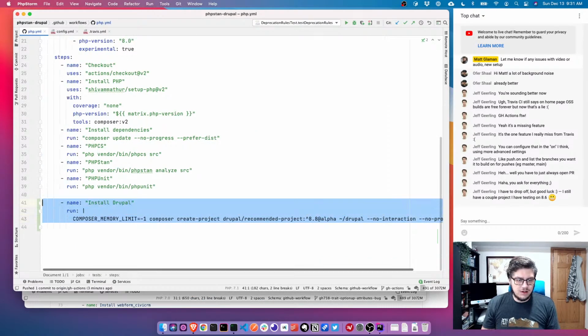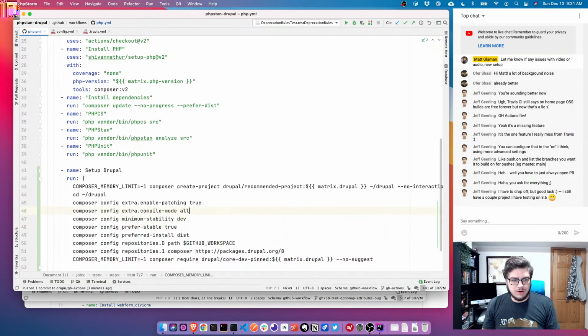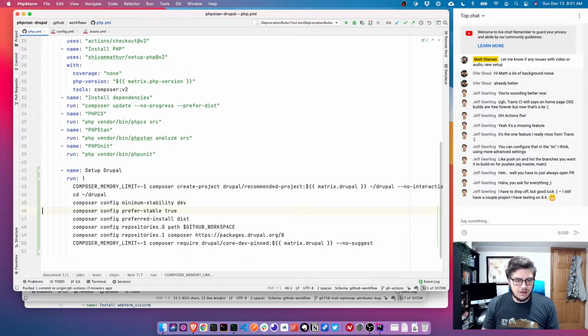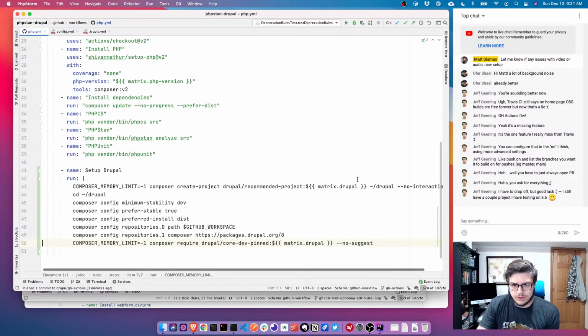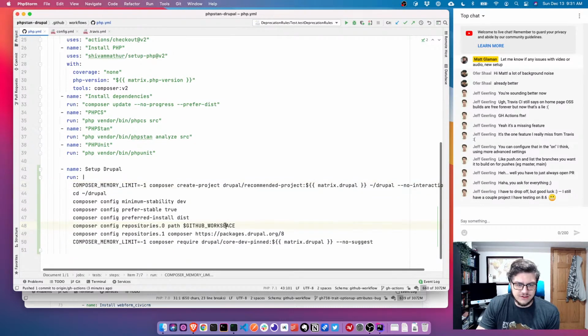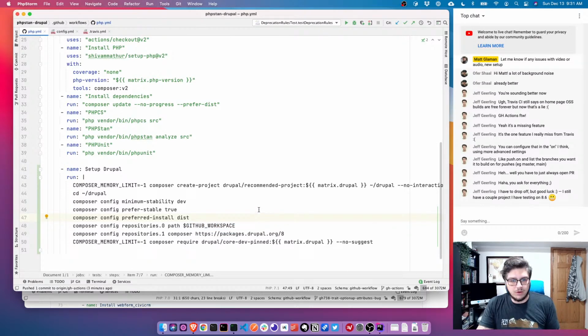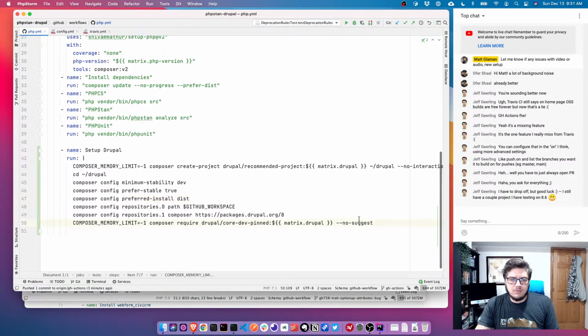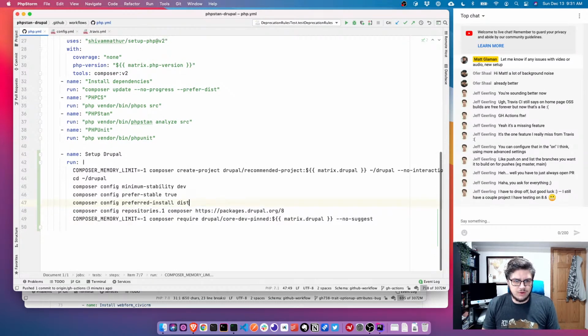One thing I did consider running or creating is a GitHub action that would do this for you. We don't need these things. Well, we do. Okay, I'm going to copy this over. We're just going to go all in. So I wanted to create a GitHub action that does this for testing Drupal modules on GitHub. So that way you can say, you know, uses mglaman/setup-drupal, and it will create the Drupal project at the version you specify and set up your GitHub workspace as like your module as a path, so that way you can do composer require on it, which we don't want to do for this because we're not testing a Drupal module.